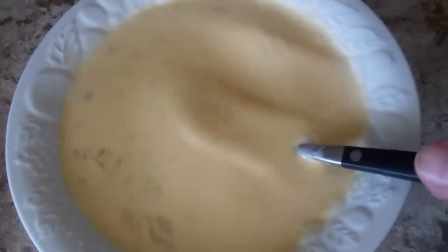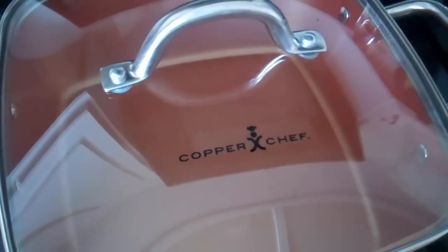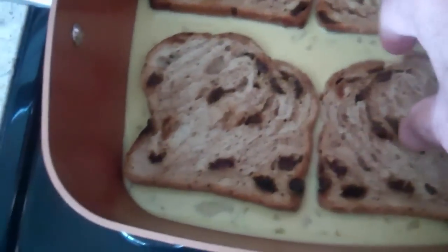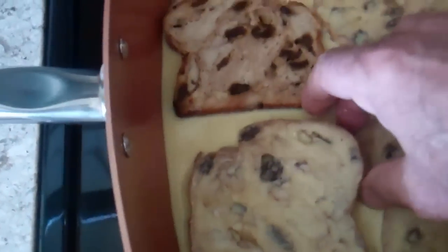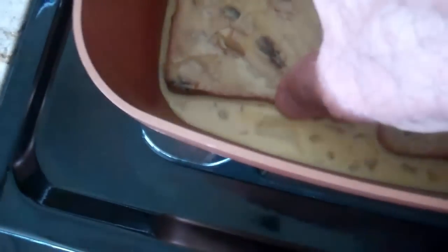This is the base. What I'm going to do is pour that into the bottom, put the bread in there to soak it up, and then pour the rest out. I'll figure it out as I go. I poured the egg batter in there and now I have the raisin bread soaking it up. I'll leave it in for a little bit and flip it around. This is in the Copper Chef non-stick pan - I'm testing out the non-stick. I didn't put any butter or oil in the pan, and right now it's not turned on. So this is just using it as a bowl to get the French toast ready.